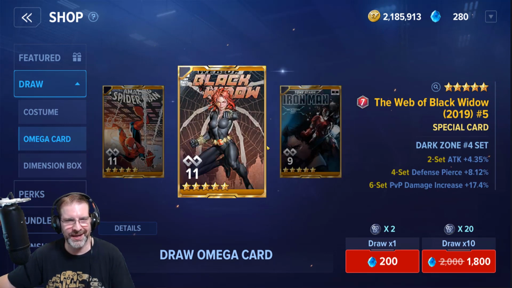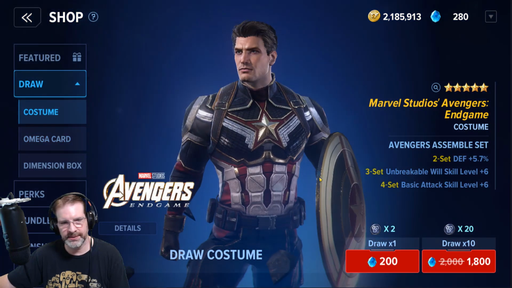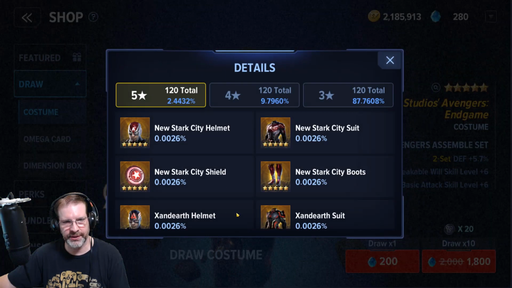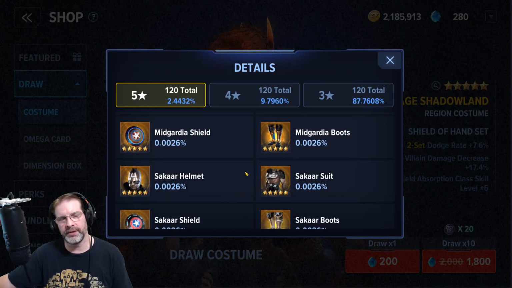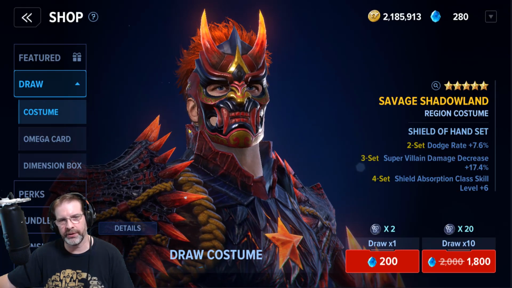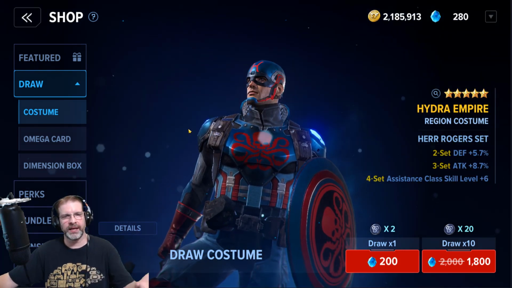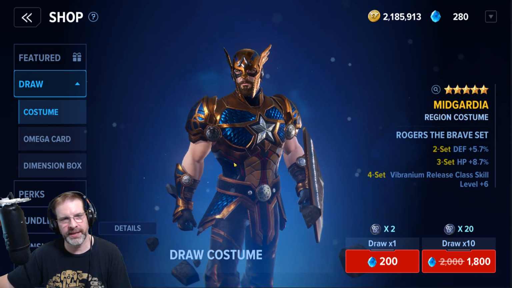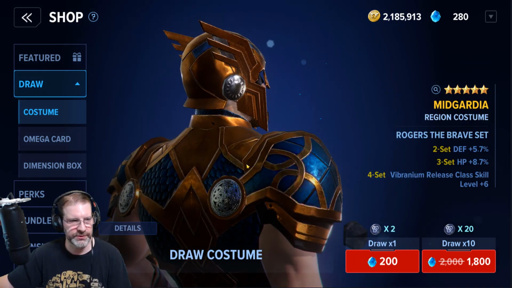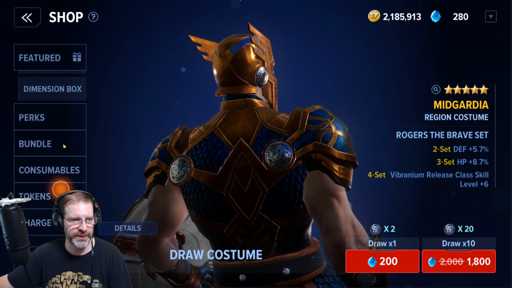And the artwork here, I just think it's really cool that we're collecting these cards. And then, like I said, you have these costumes. You can go into details here, and you can see what your percent chance is. And you're only going to get gear that your active character uses. So right now, anything that I summon or draw is going to be usable by Captain America. So some of these costumes are really cool. You also have perks, bundles, consumables.